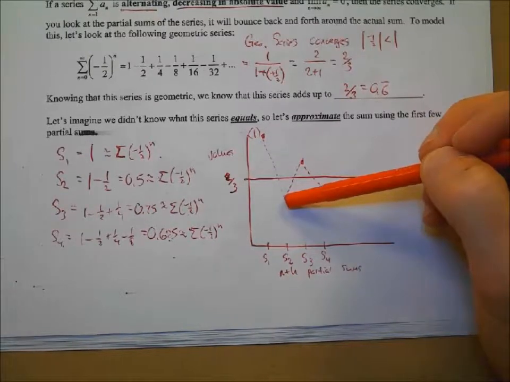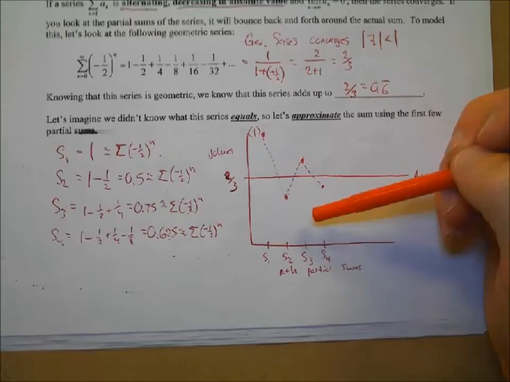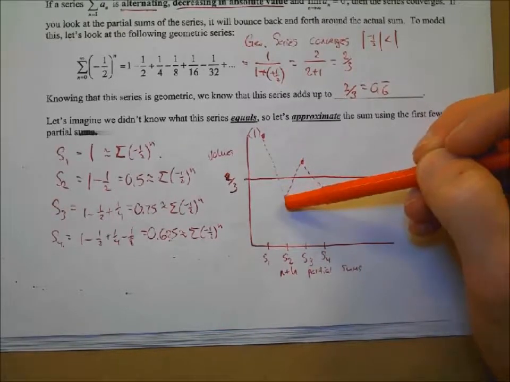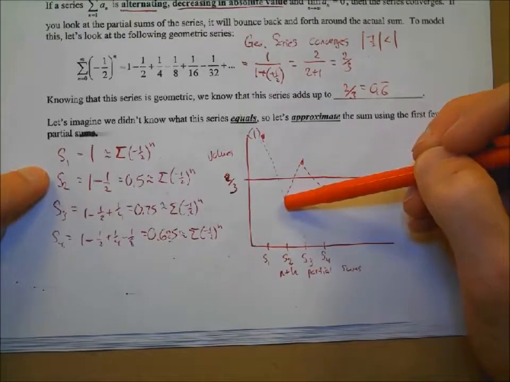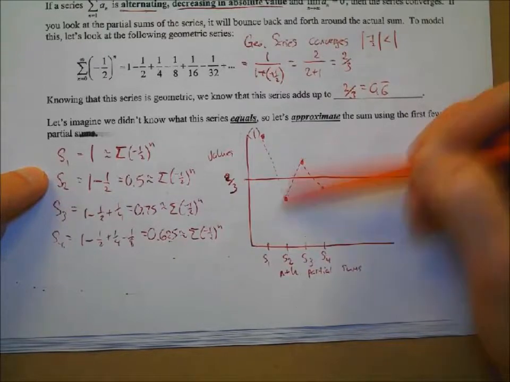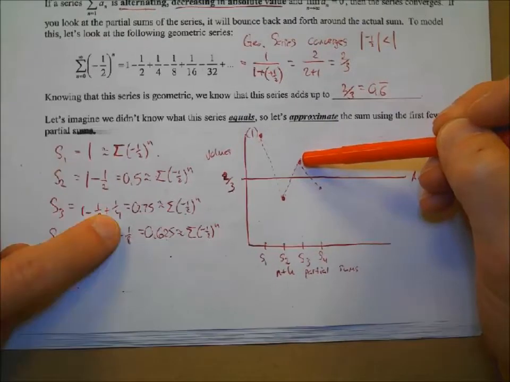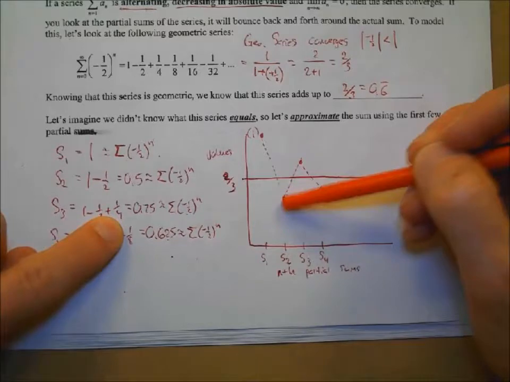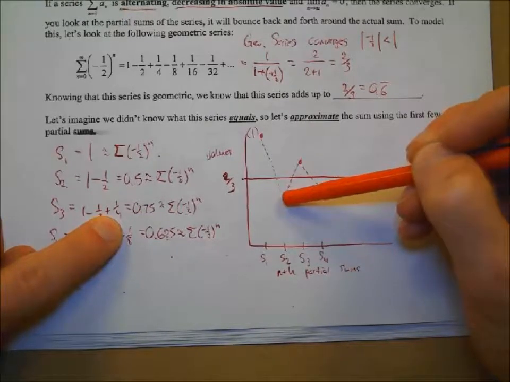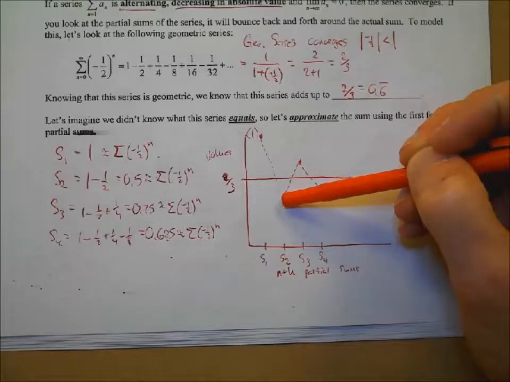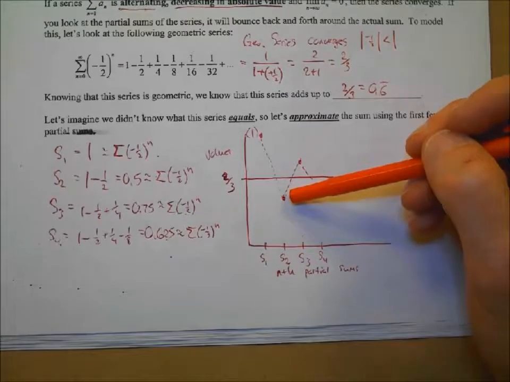So we know the error will be at most 1/2, but probably less than that, right? Because we actually crossed through it before that. Then for the next term, S sub 2, to cross through that actual value again, we added the 1/4 there. So the error from the second partial sum will be at most 1/4, but actually it's less than 1/4. Of course we don't know the actual value, we're just estimating here.